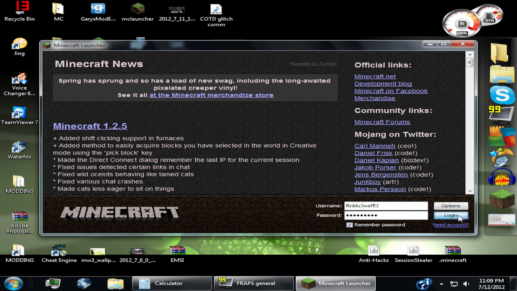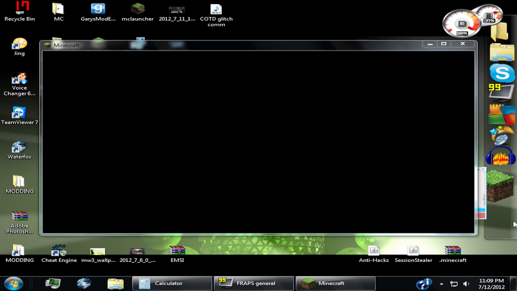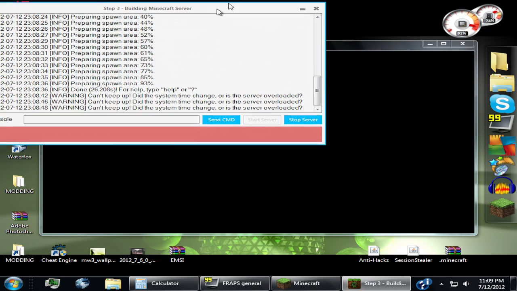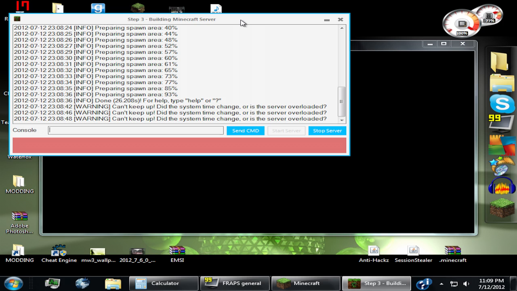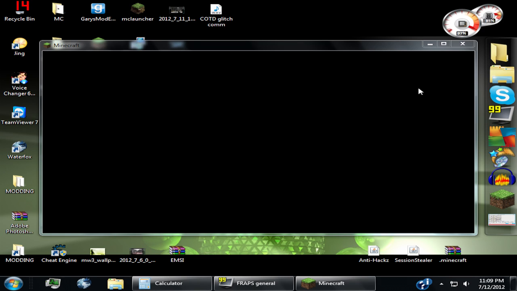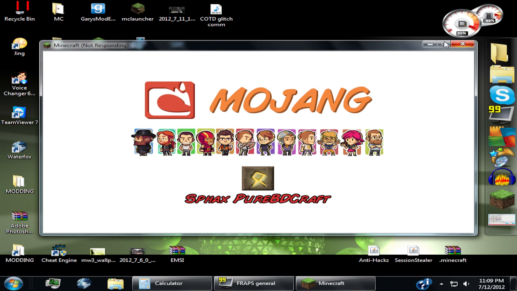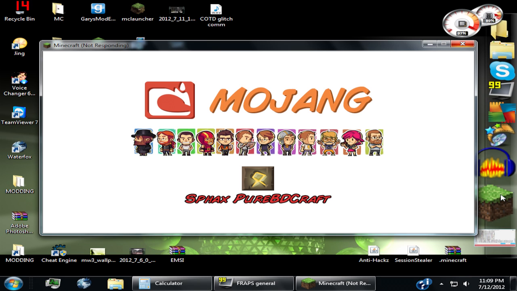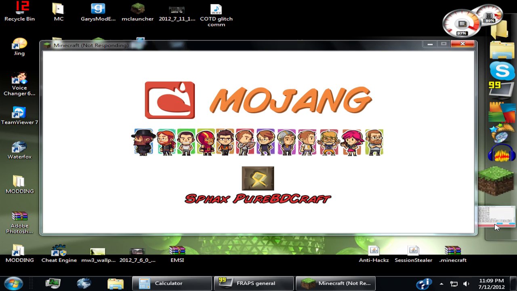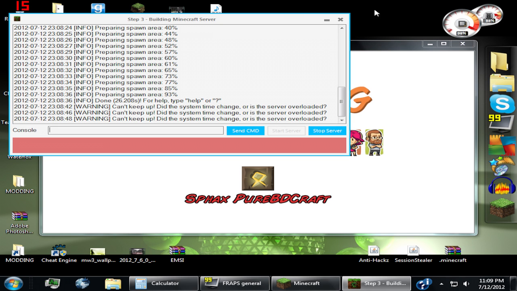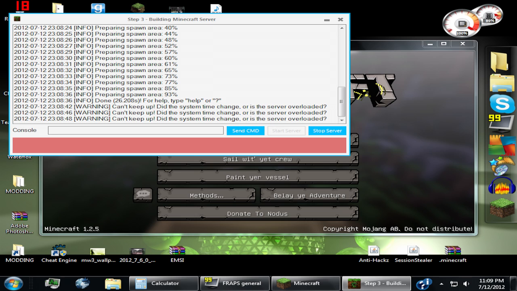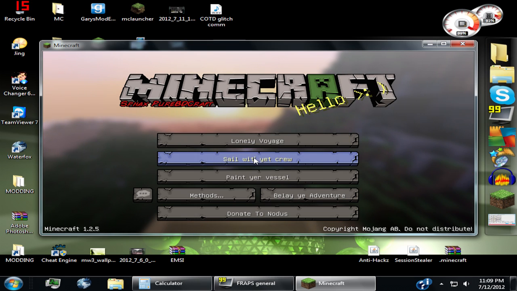Let me log in here. And this is freaking amazing. It takes like 2 minutes if you know what you're doing to create a Minecraft server, and that's pretty crazy if you ask me or pretty much anybody. You don't have to go around downloading stuff. Obviously, if you want other people to be able to connect, you're still gonna have to port forward. This can't port forward for you, obviously, but yeah, I'll just show you here.